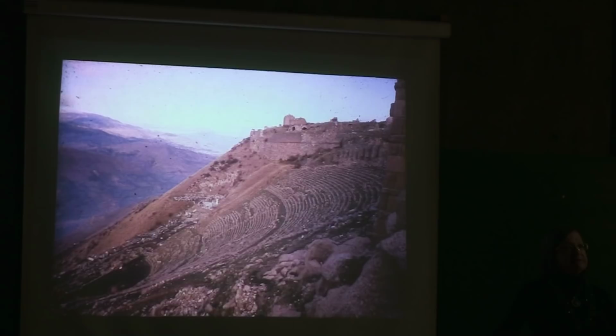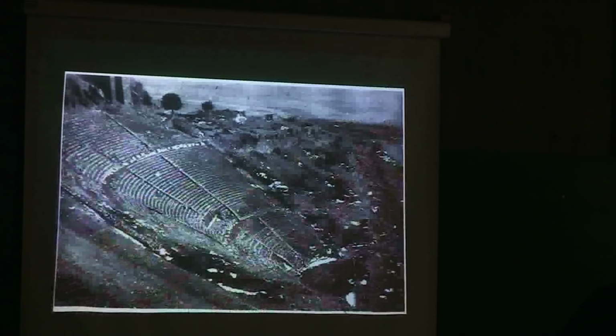It's perfect. So while you are seated and engaged in what is going on in the world of the theater, you are also in contact with the cosmos at large. You have a perfect view of the surrounding countryside. So this shows that mankind is a part of the larger universe, and the theatrical performance that took place in the theater is not cut off from that. You are still part of that overall natural scheme.